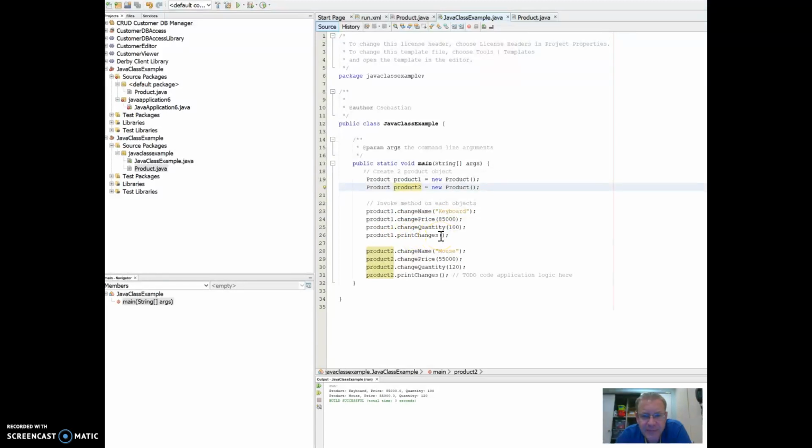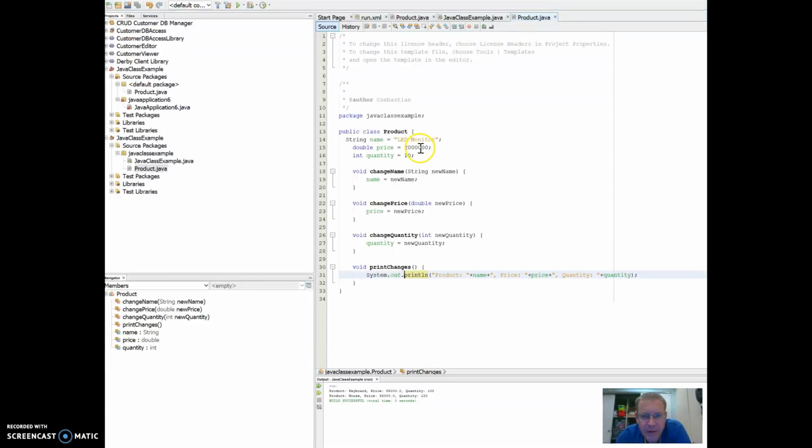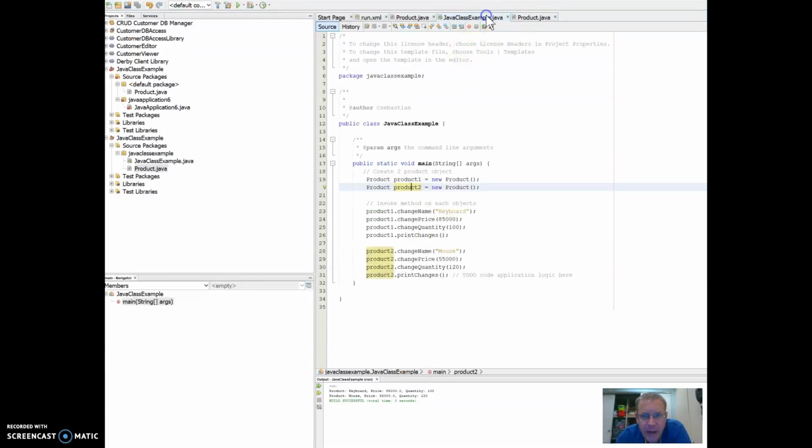Then for product 2, notice I've got two products, product 1 and product 2. Both have been instantiated with the basics of LED monitor, 2 million and 10. Then I access product 2 and use the method change name on the object product 2, and change the name to mouse.